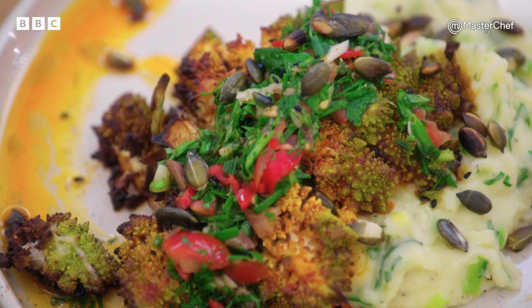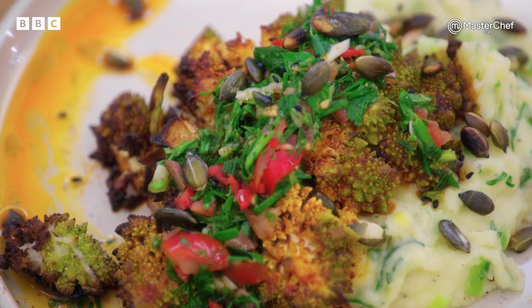The sauce is herby with lots more chili in there as well, and tomatoes. Then you get nuttiness coming from the sunflower seeds around the outside, which I like. You don't have to chuck everything at a plate. Sometimes you can just go a little bit less. But I'm really pleased with what you've done and your ambition.